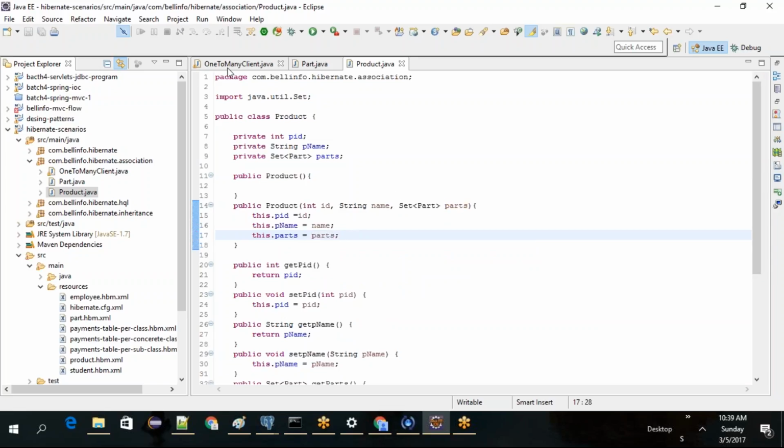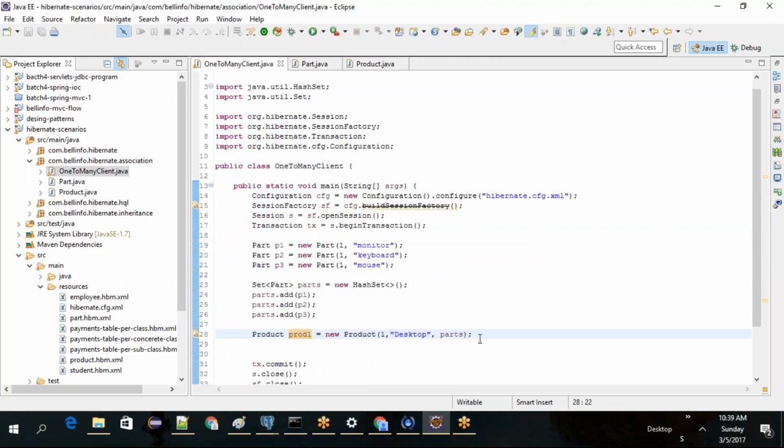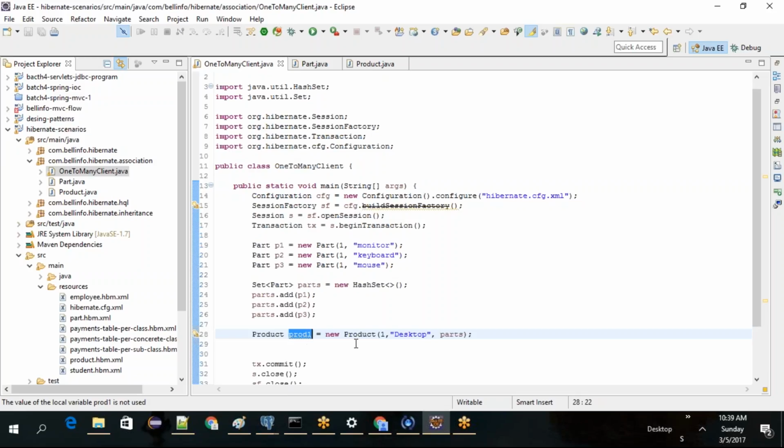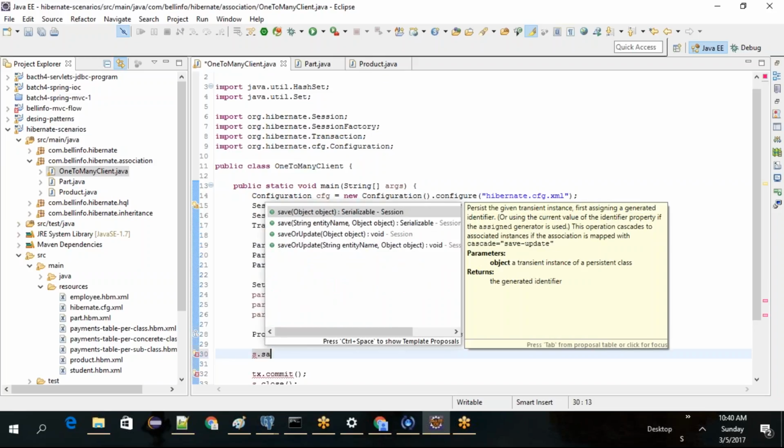Okay, now we'll come back here. Yes, it is taken. So you created a product object, the product ID is one, the product name is desktop, and the parts required for the desktop are monitor, keyboard, mouse, and you are trying to save. If you save this product, your parts will also be automatically saved into the database. Let's see whether it is saving or not. s dot save.